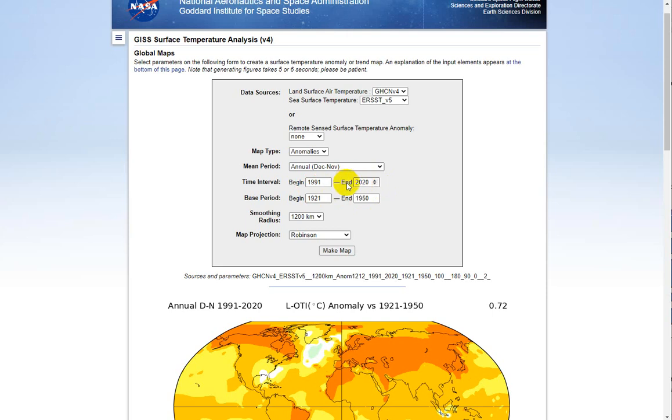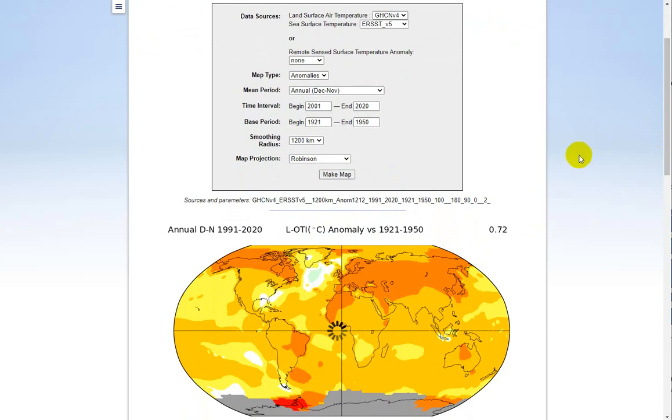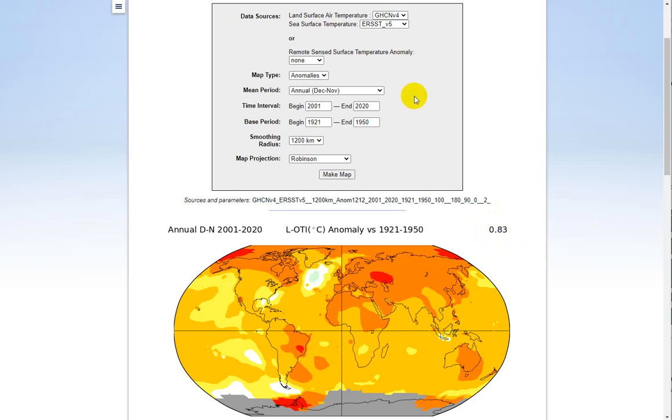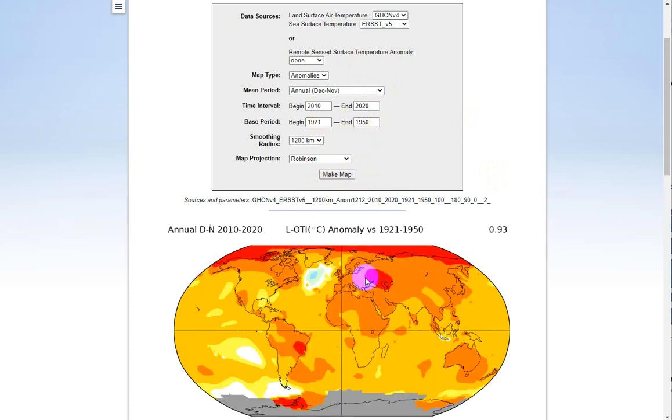What does this mean to average over a 30 year period of time? It means that we are flattening that curve. So what if we were to shorten this period of time? Make this 2001, for example. And make it a 20 year period of time. You're going to see this number increasing. What we're doing is instead of flattening the curve, we're allowing what we know these later years have seen much more warming than the earlier years. And so we're allowing these to reflect a little bit more on our final map. I'm going to keep doing that. So watch what's going on, especially at the north in the Arctic. Now we're just going to use a 10 year period of time against that same earlier baseline period. And you can see that the global temperature is increasing even more.